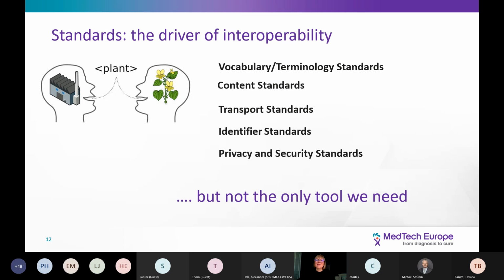However, having said all that, the baseline of interoperability is, of course, standards. The standards that allow and drive the technical and semantic interoperability. And they've listed here, this again comes from the HIMSS background materials on interoperability, the areas within which interoperability is so important and where we have a wealth of standards to help us address the interoperability targets that we have. Some of them stray more into the organizational and legal aspect, for example, the privacy and security standards. But we actually still have many issues in the simple vocabulary and terminology. Although the standards exist, they're not necessarily used in an optimal way. So while standards are great and they are a key driver of interoperability, they are not the only tool we need. Could we have the next slide, please?